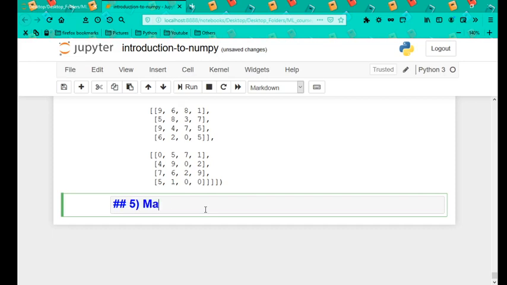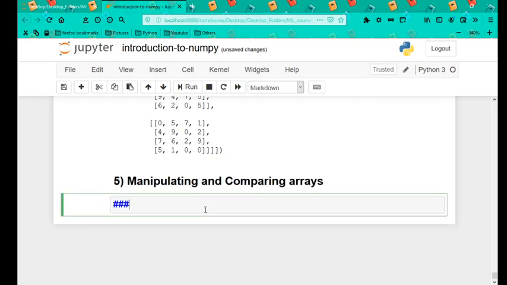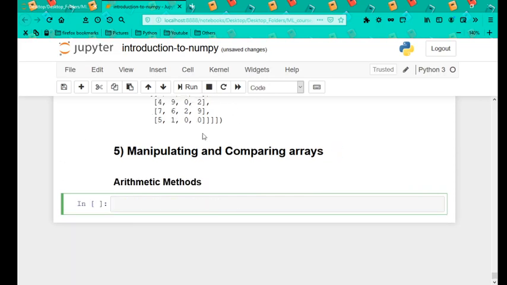We are learning about manipulating and comparing arrays, and also today we're going to learn about arithmetic methods. So today we are learning about manipulating and comparing arrays, and in this particular section we're learning about arithmetic methods.